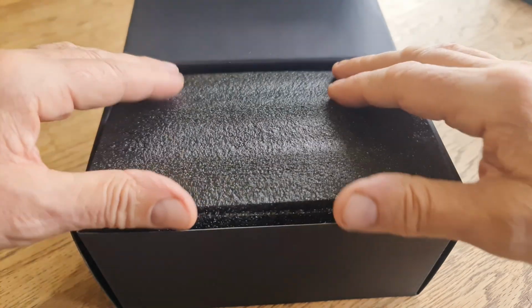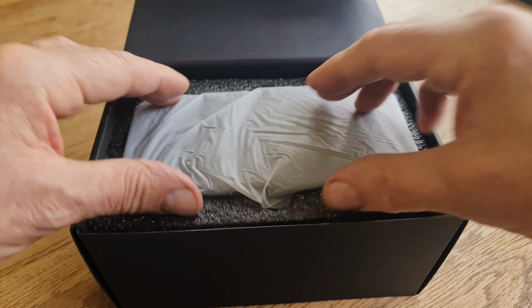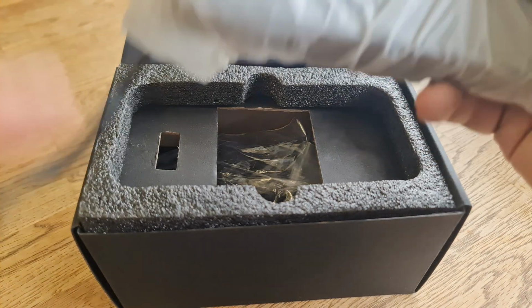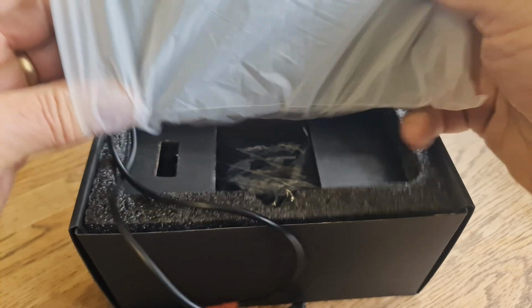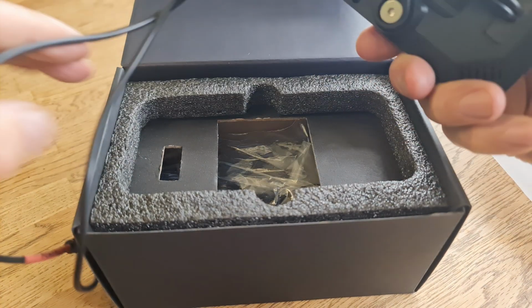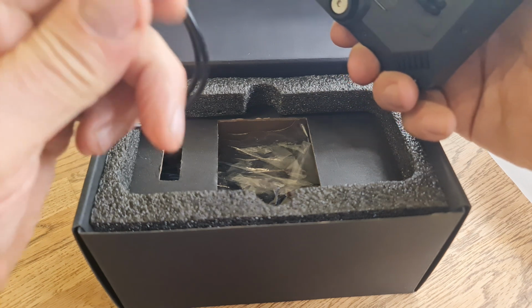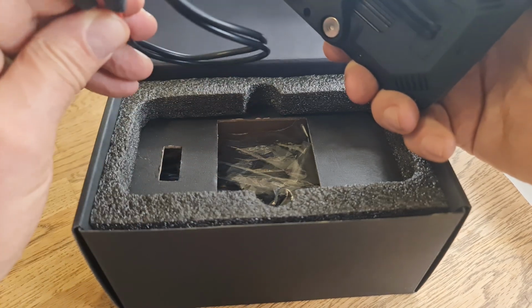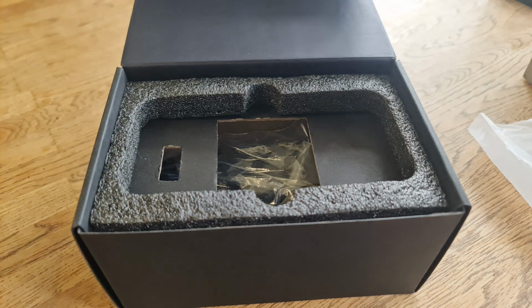Open up. So in here we're going to have, I suppose this is the main one, this is the screen. And fittings on the back, and two very simple wiring fittings for this device, and I'll show you that in a second. Put him to one side.